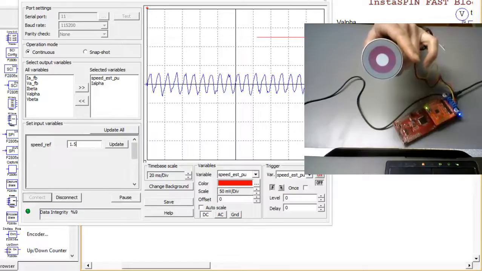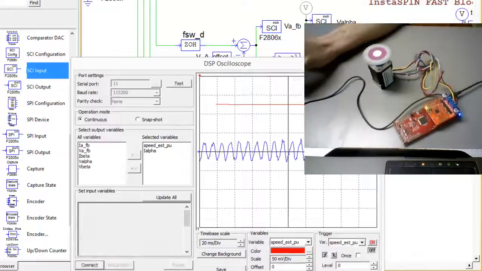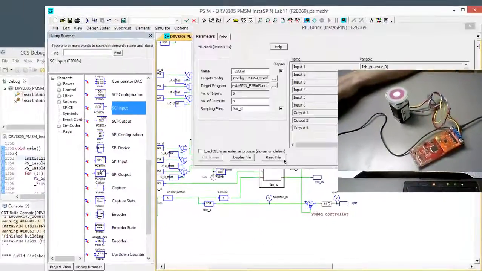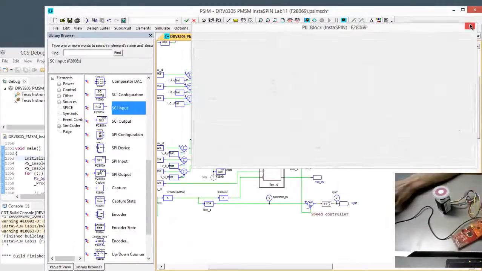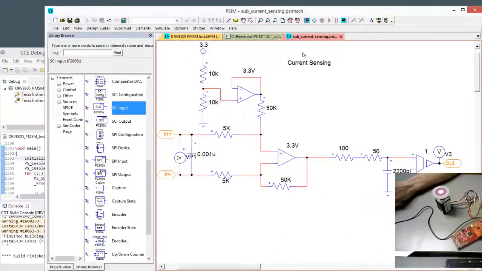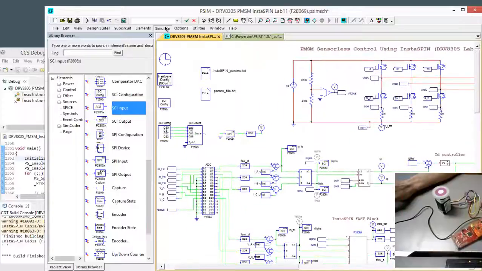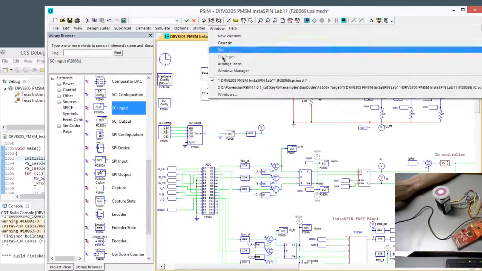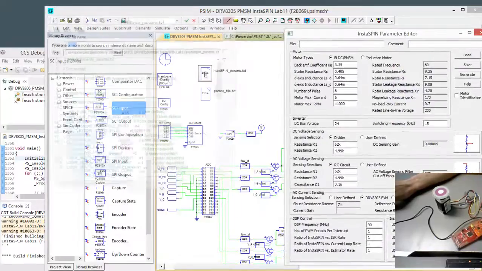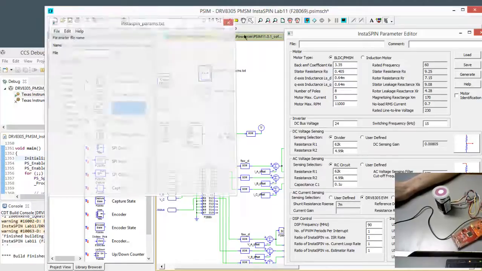There's going to be other ones that we're going to talk about. Some of the other things that are going on here, for example, how to set the simulation up. So the important things is using the InstaSPIN block here to communicate with ROM, so to set up all the function calls in CodeGen, to set up the sense circuits. And then the most important aspect of InstaSPIN, as far as we can tell, is the utility that we have to generate the motor parameter file. So this is the InstaSPIN parameter file, which is fairly complex. So this utility helps generate all that together.